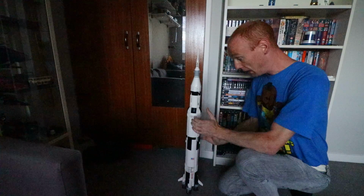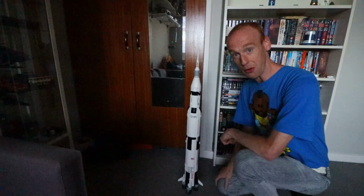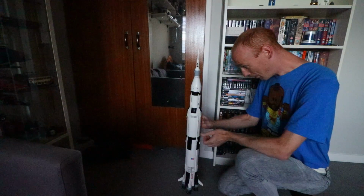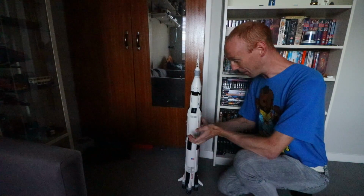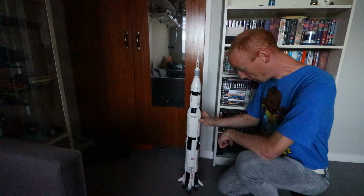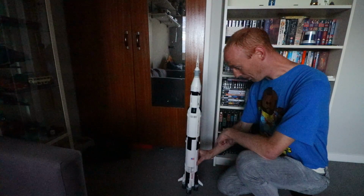But I have here the Lego Saturn V from the Lego Ideas series, and as many of you Lego fans out there already know, this is part of the Lego Ideas sets that Lego produces, and for my money this is the ultimate Lego Ideas set, because it's really fantastic. I got it about a month ago and put it together, and it is basically the Saturn V rocket, the one that helped get astronauts to the moon in 1969, and it comes in three stages.